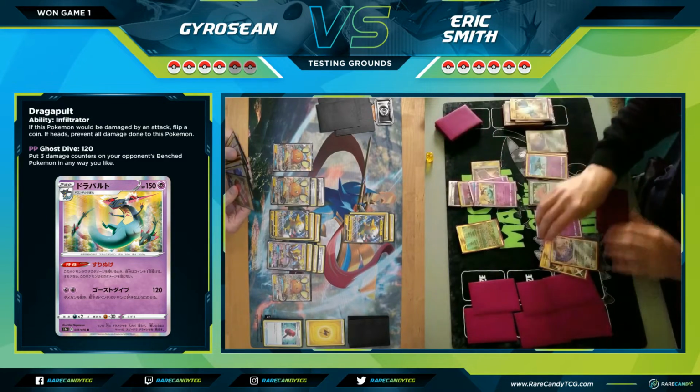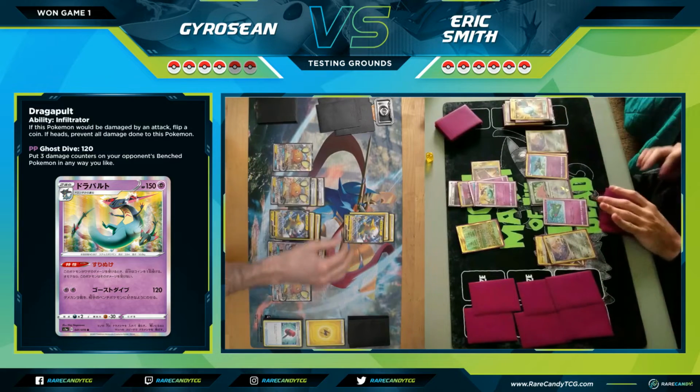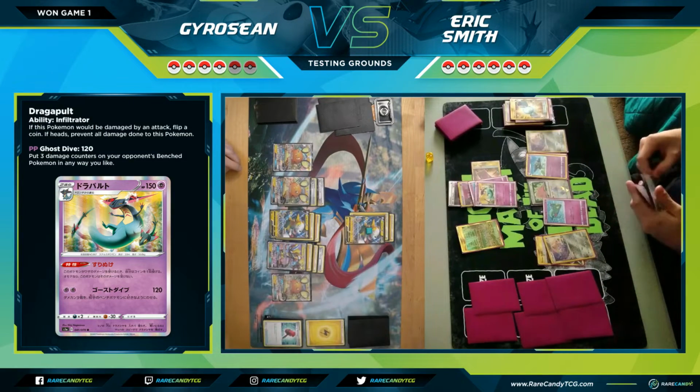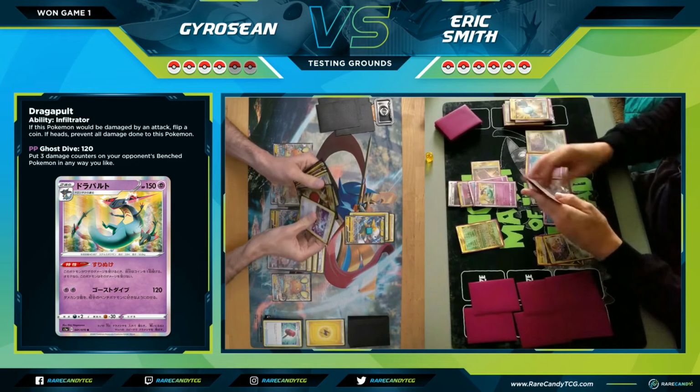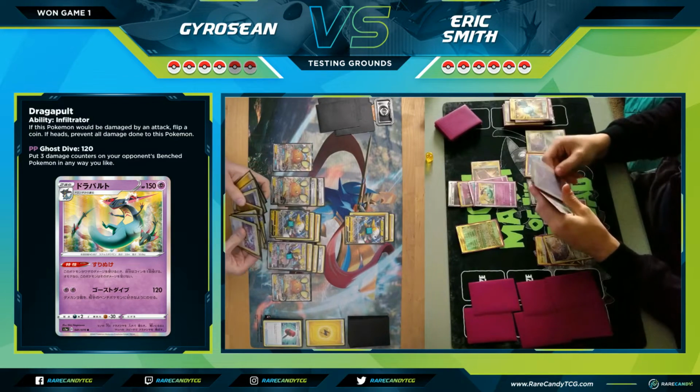So here I'm going to use Dragapult. Like I said, it has an attack kind of similar to the VMAX, a little bit weaker, but does 120 and then 3 damage counters to your opponent's bench Pokemon any way that we like. But, you know, we do have that Horror Psychic energy that will get some more damage in play. We have Spell Tag as well.